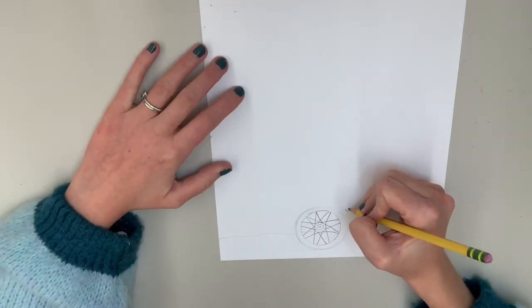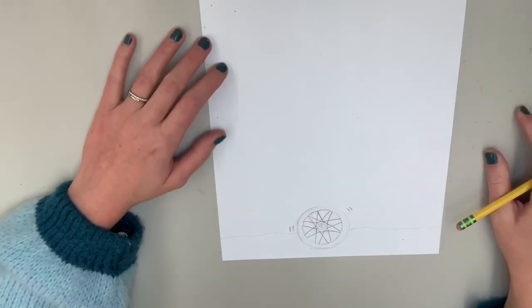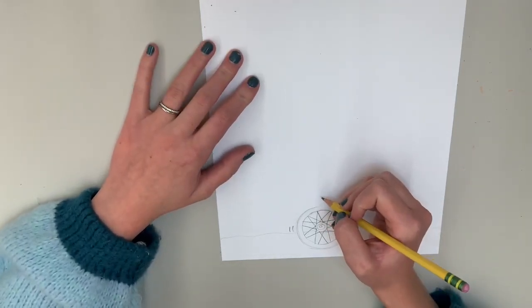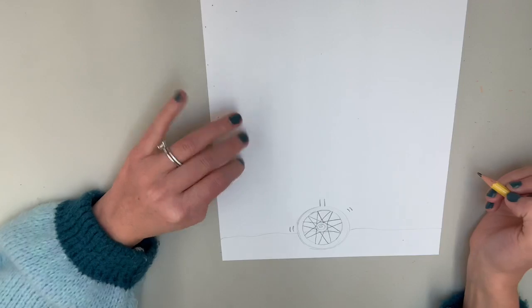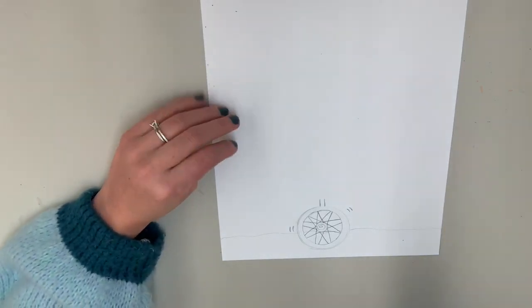I'm going to add a couple little lines here. These are my movement lines. So I'm going to show that the tire is moving. And then we're going to add our seat to our unicycle. So the seat's going to come off, kind of, we're going to draw two lines going up next to each other, kind of like an 11, that goes up from our wheel.